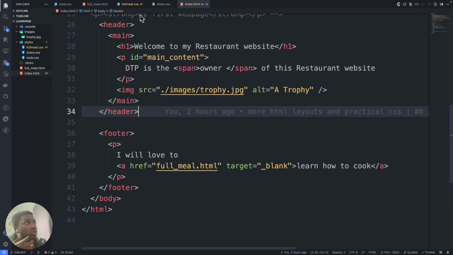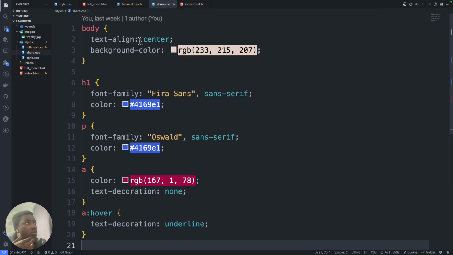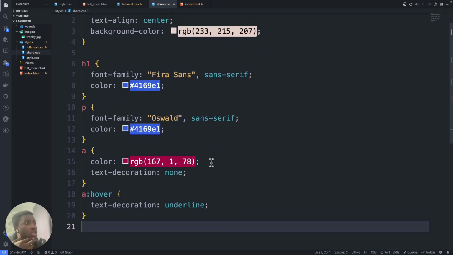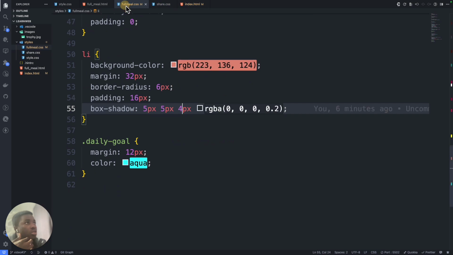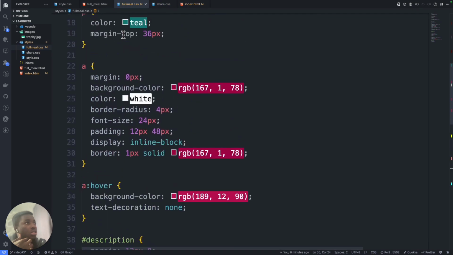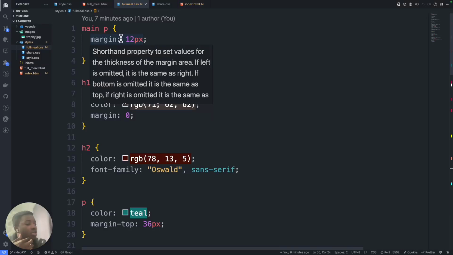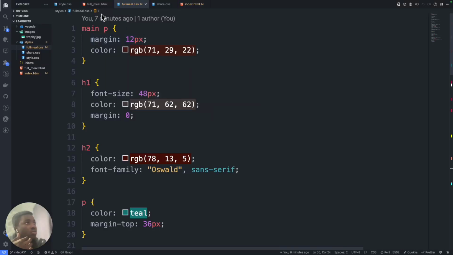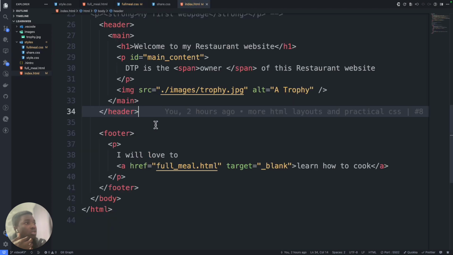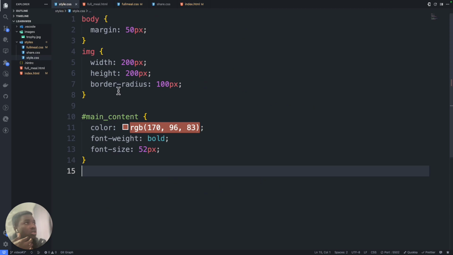So let's see. Within our share CSS, we don't have any main styling. We have a main paragraph styling. So now I want us to work with this. Let's check our style here.